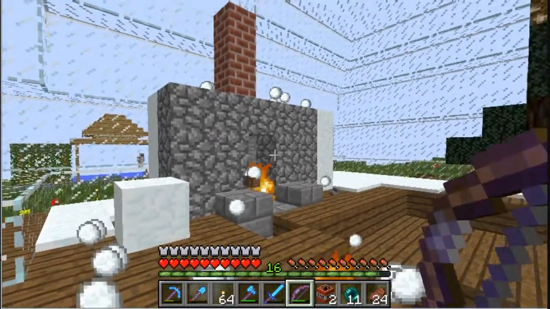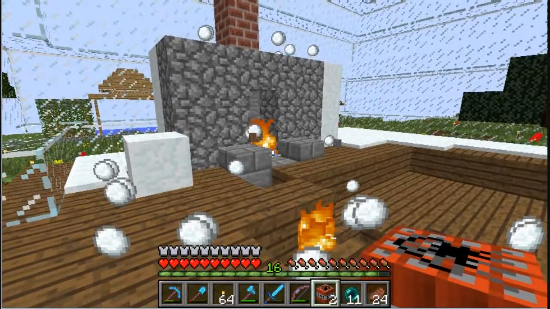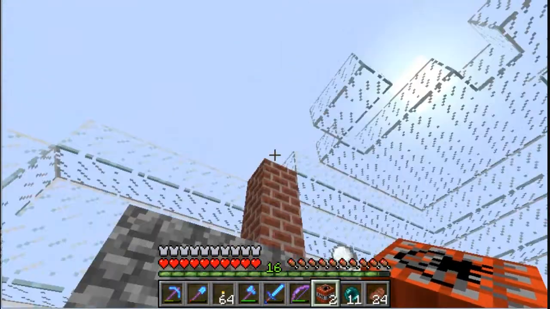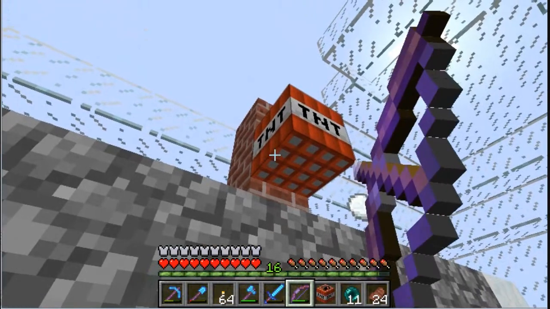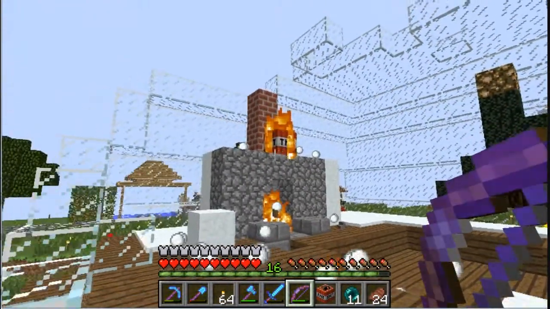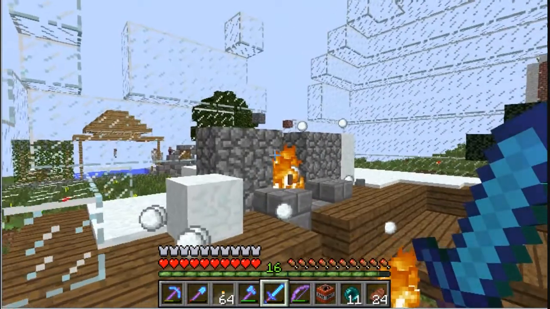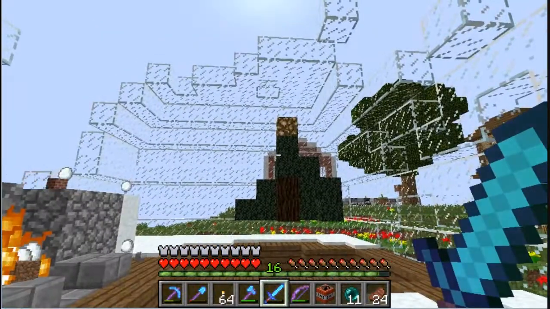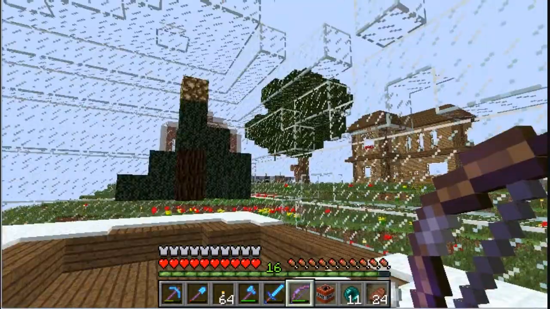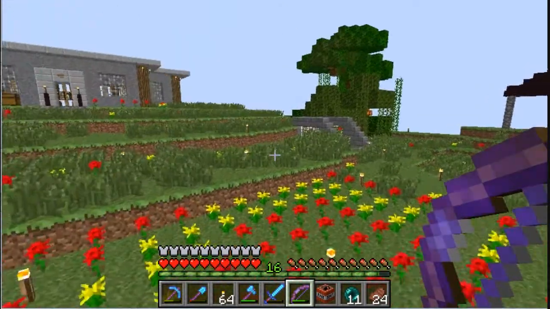I also didn't show this, but I think the snow golems disappeared because they weren't here the next day after the prank. So I think the sun actually made them disappear. I don't know. But anyways, I'm gonna come back over here and tear the rest of this down. Probably save this glass. I mean, save what's left of it. But let me just hop over here real quick.